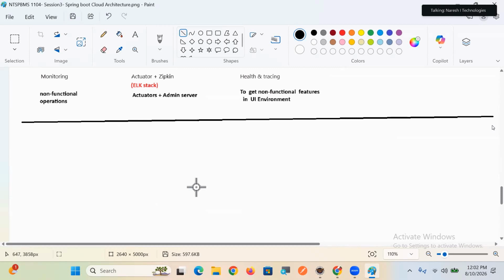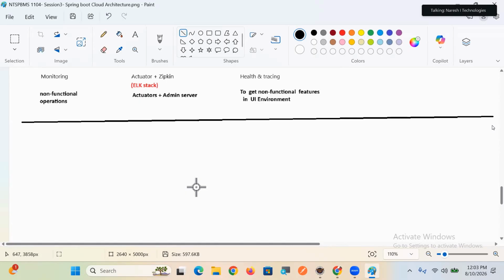Next one. If this microservice wants to talk with the SQL database software, what do they use? Spring Data JPA. If this microservice wants to get common properties from GitHub or GitLab, what do they use? Config server. When microservices are in communication, whenever a destination microservice is not ready, we will definitely get an exception. But I don't want a technical message for the exception, I want a non-technical message. Then what do we use? Resilience4J, circuit breaker.